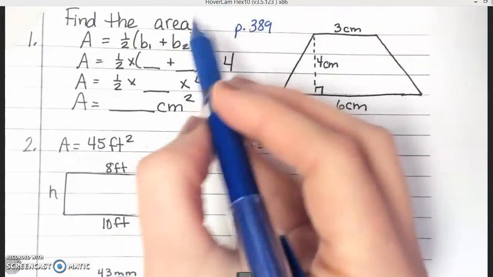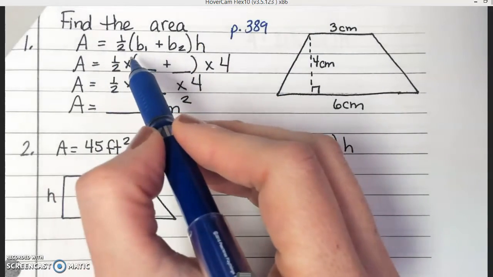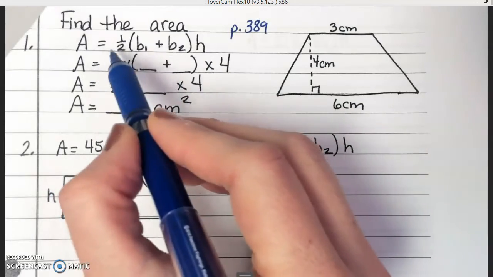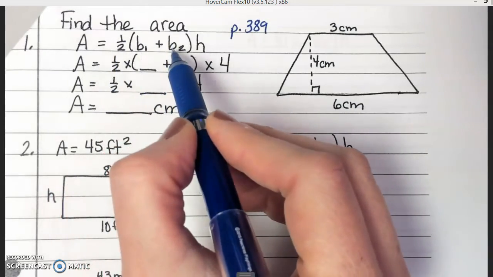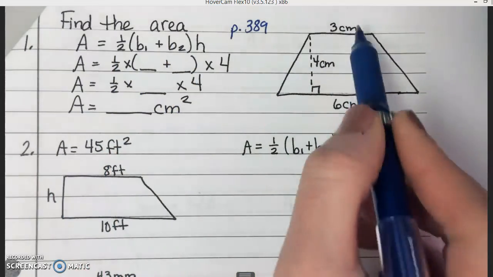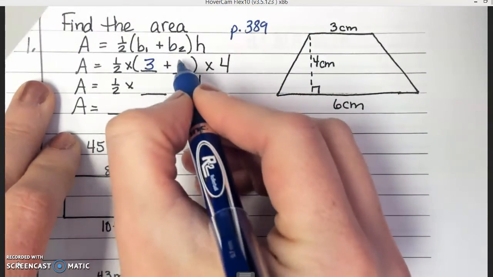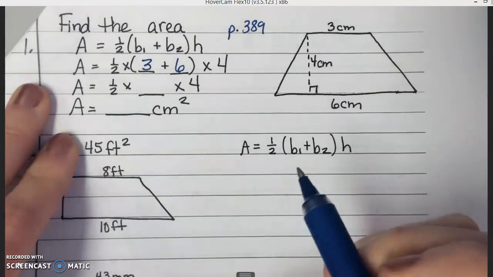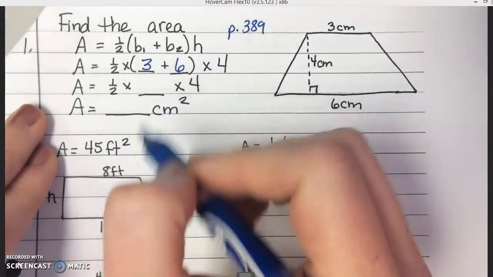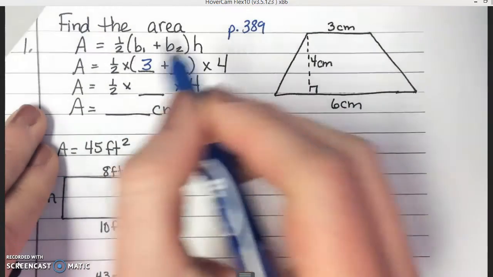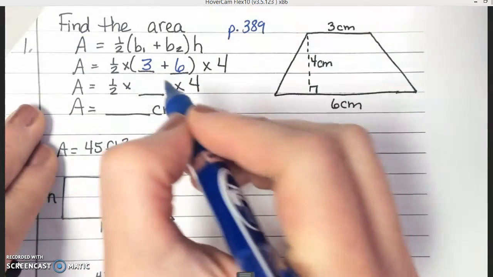Now, so for example 1, we've got area equals half base 1 plus base 2 times height. So my bases I'm filling in here are 3 and 6, and they've already got the height there. So this one, just go ahead and fill in your book so you don't have to rewrite all that part, because you can look in your book for that.